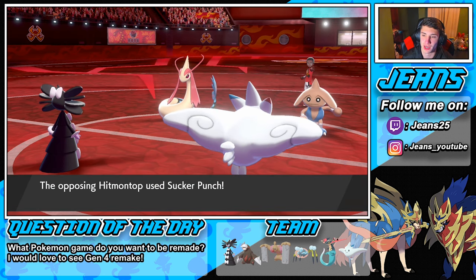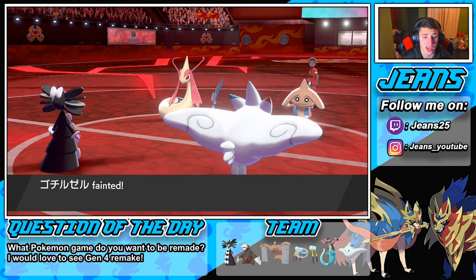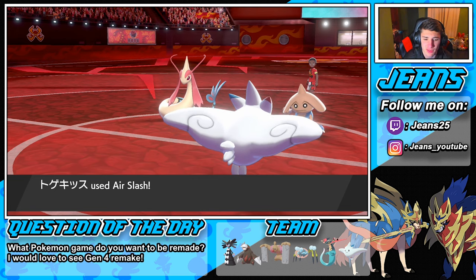Hitmontop woke up, bruh, and he Sucker Punches. Smart play. What a smart play, actually. No lie, smart play. He read it. That was like his last chance right there, that thing waking up. And now he has a speed advantage.